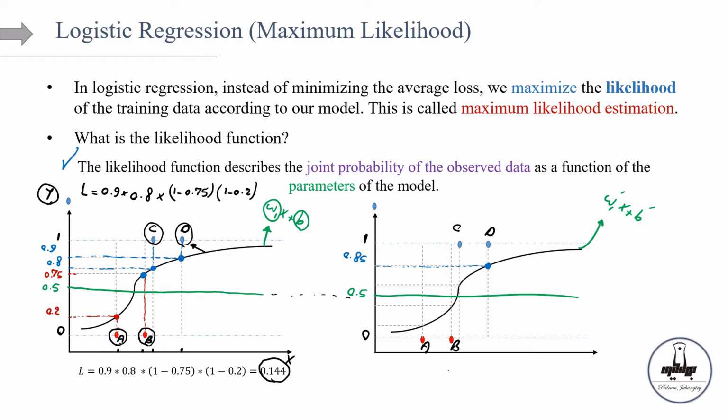For point C, what's the probability that it is blue? Let's say it is 60%. And the model correctly predicted point C to be blue because 60% is greater than 50%. And then let's go to point B. What's the probability that observation B is blue? The model is going to predict, let's say, 40%. And as you can see, this is correctly classified as red because it is less than 50%. Same story for A.